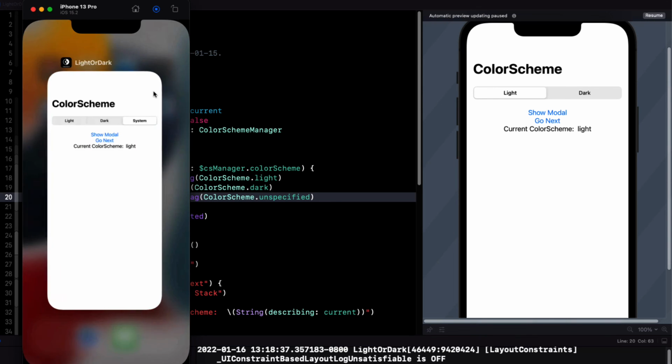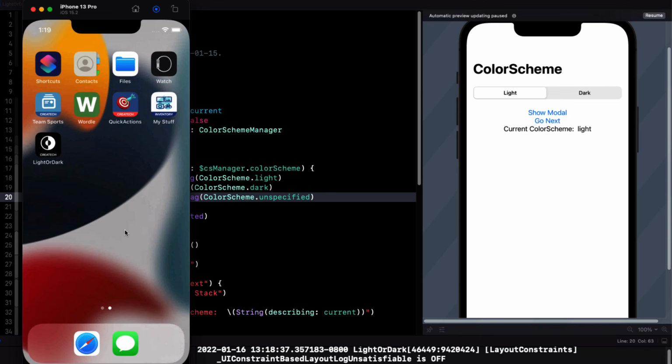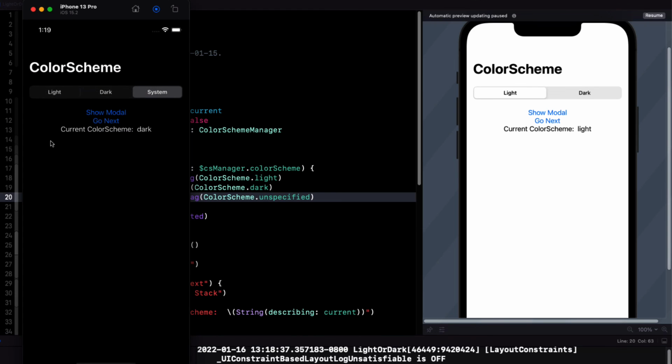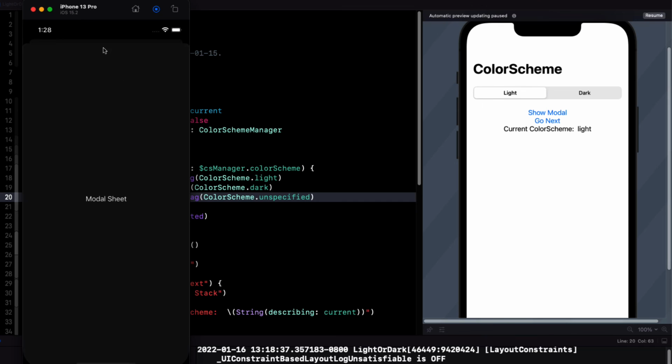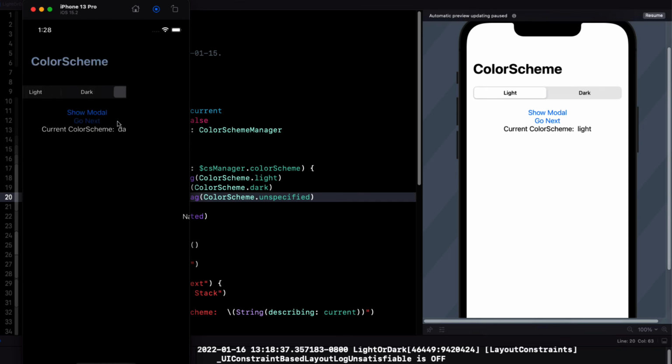So let's exit the app to the home screen and remove it from memory. I can see we're still in light mode. So let's do a Command-Shift-A while on the desktop to change it once more to dark. Launch our app once more, and it's changed. Perfect. And also, as before, all child views keep the same color scheme.